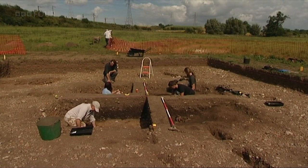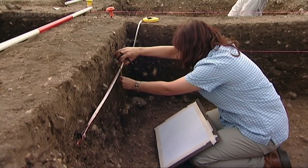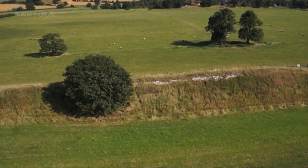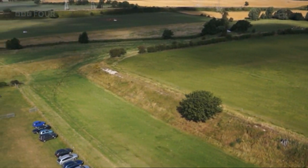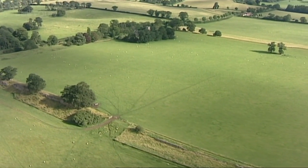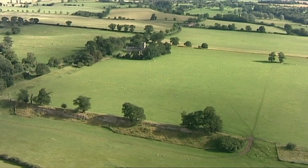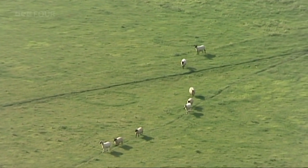Again, it was the aerial photography that gave the first hint that there might be something different going on here. This find takes the story of the site forward in time beyond the Romans. There's an interesting relationship between the Roman town and what came after it — multiple little centres of Anglo-Saxon occupation scattered around the area of the town, but not within the walled area. Caistor is an extraordinary and unusual site because it has no modern occupation on top of it. The only parallel sites in England are Wroxeter and Silchester, and neither of those really have this scale of Anglo-Saxon occupation on them, so this significantly increases the importance of the site.